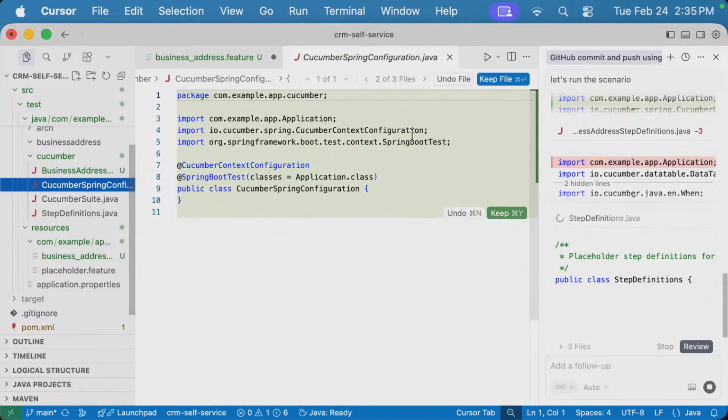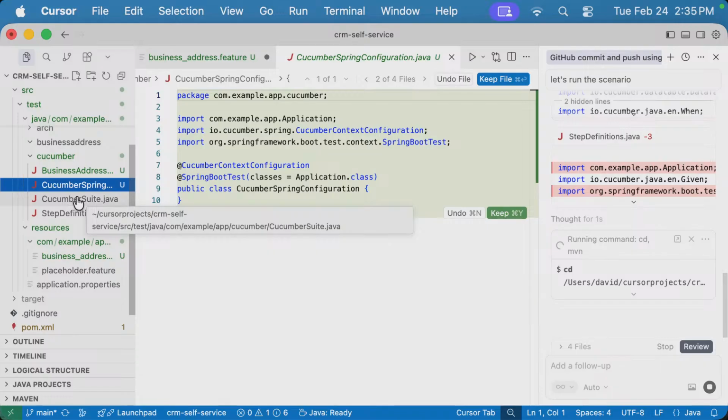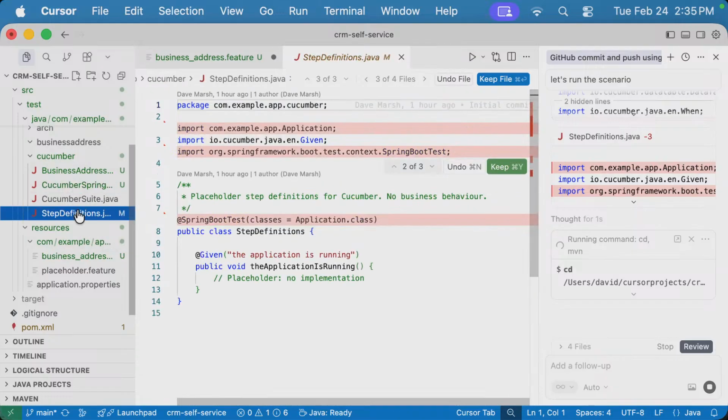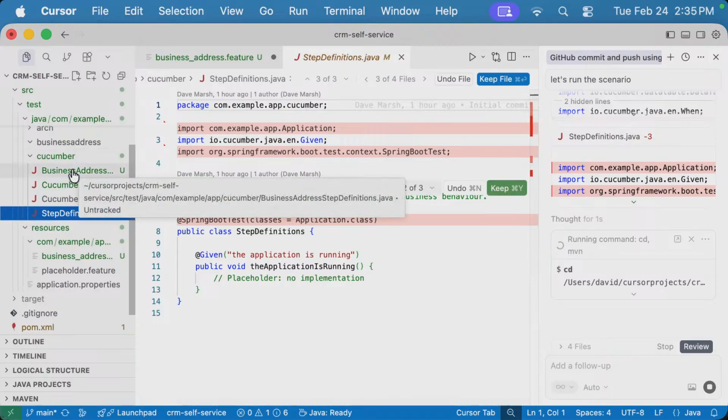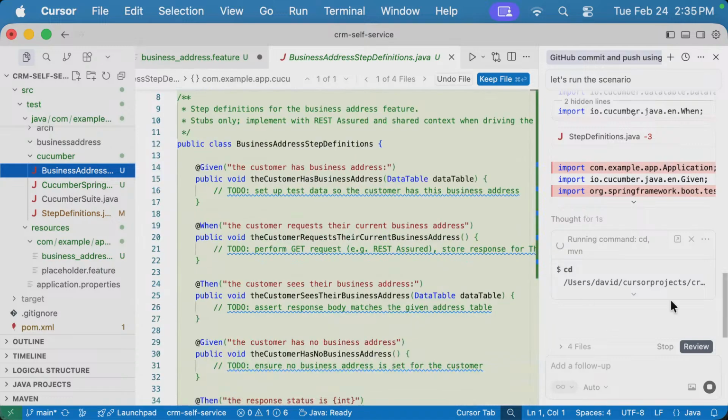You can take a look at it. And the step definitions. Okay, it's removed a bunch of stuff. And then here's the business. Okay, so it's going to run the test in just a second, and we'll see how it does.